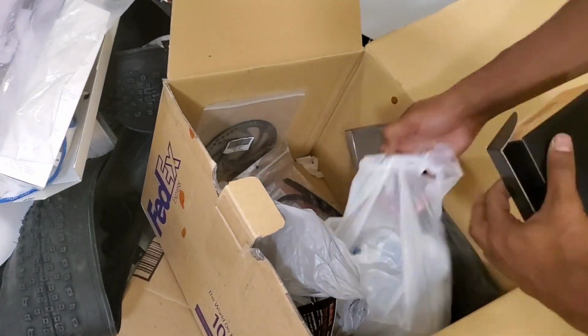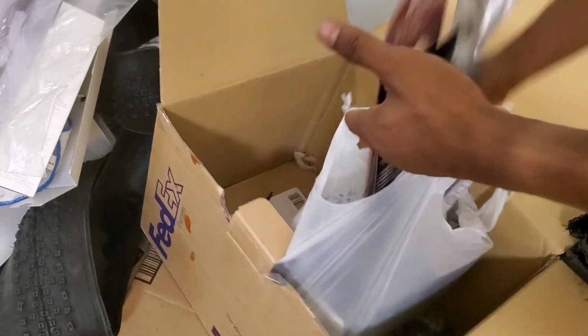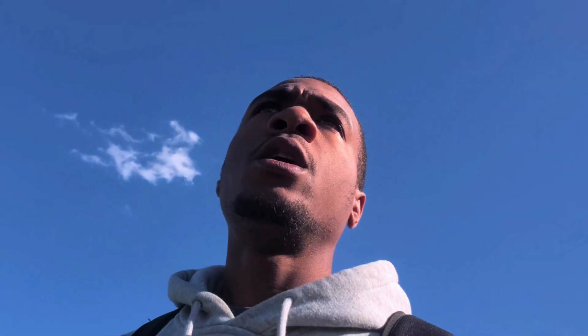Now that I have my steering dampener off, I have to find somewhere to paint it. But I'm just gonna use a box, so I gotta go clear out a box first. Now that we have the box clear, we can go ahead and put the parts in, set them up, put a few coats on, and hopefully I don't mess this up.